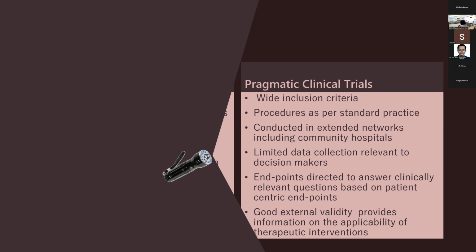Then the endpoints address a clinically relevant question. So, for example, when we look at antihypertensives in lowering blood pressure, a pragmatic trial would look at something like a hard outcome like mortality benefit, whereas an explanatory design would see how effective it is in reducing the blood pressure by like 20 to 30 millimeters of mercury by around 3 weeks. So that was one of the differences in the endpoint they look at. And this has good external validity because this closely mimics the population whom we might have to provide care for. So this has good generalizability and external validity.